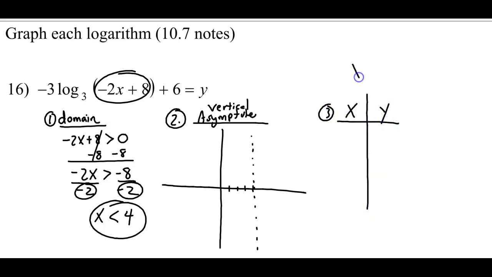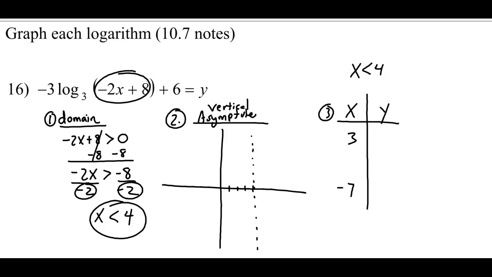Now you have to remember, we're only allowed to use x values that are less than 4, so I'll start with 5. And then I'm going to pick another number that's less than 4, but I want to pick a number that's oh, I did that wrong. 5 is not less than 4. 3 is. Sorry. 3 is less than 4. Now I want to pick another number. The next number I want to pick, you could technically pick 2, but I told you guys to pick a number that's about 10 units away from the first number. So if I picked a number that's 10 units smaller than 3, that would give me about -7. So I would say let's go ahead and pick -7.